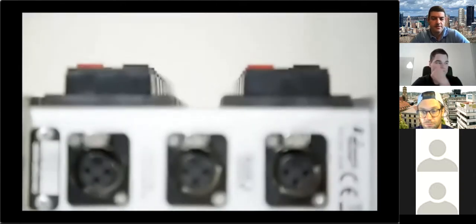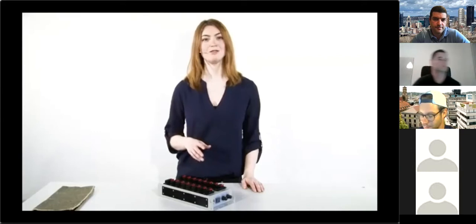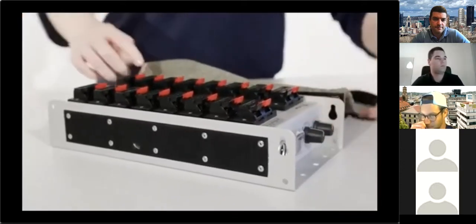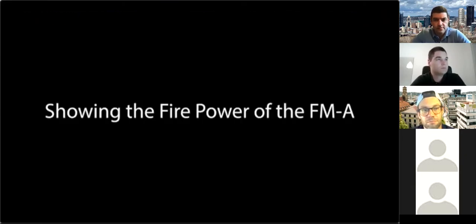Our FMAs are built in a highly professional production line, and we only use high quality components. All electronics are molded in resin to protect it from sulfur and moisture. Of course, all our FMs have CE marking as well. The FMA comes with some new mounting options, including a notch for a safety cable. The included fire retardant Velcro cover protects the FMA from fallout.